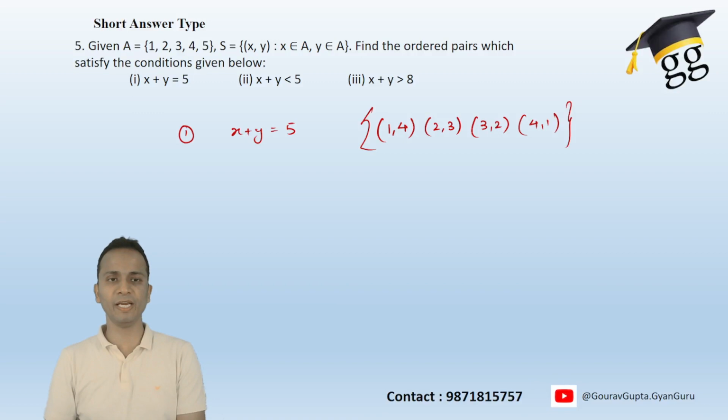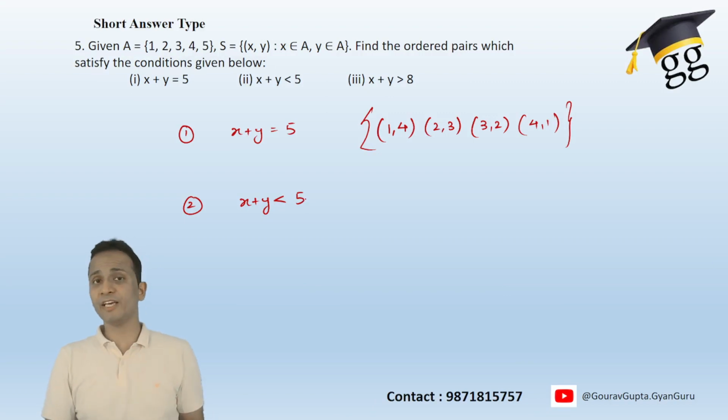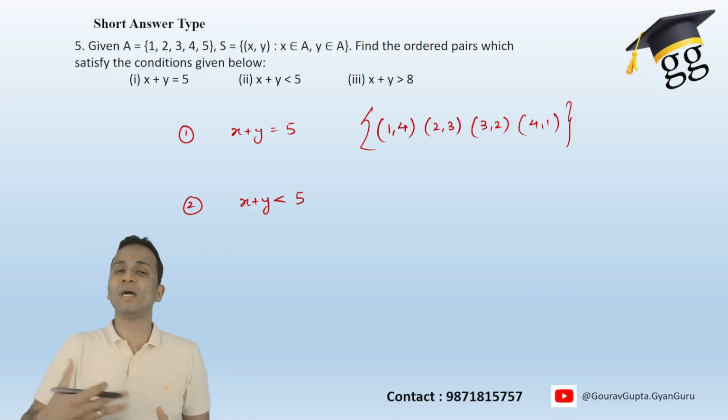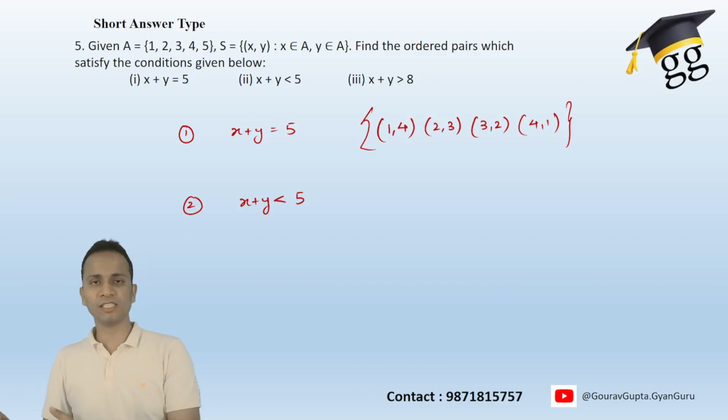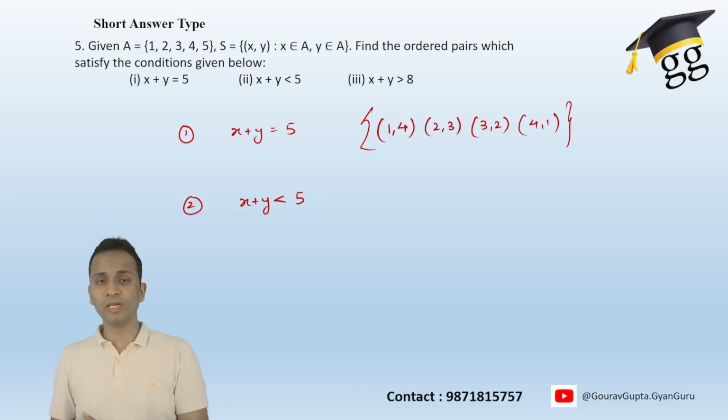Okay. Now looking at the second part in a similar manner, you will have to consider all the ordered pairs x comma y such that their sum is less than 5. Now be very careful and move in a proper direction so that you will not miss any ordered set and you will not take any ordered set once again. Duplications se bachna hai. So first of all, we'll have to consider all of them once, only once.